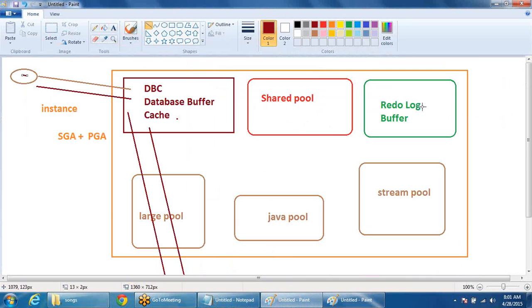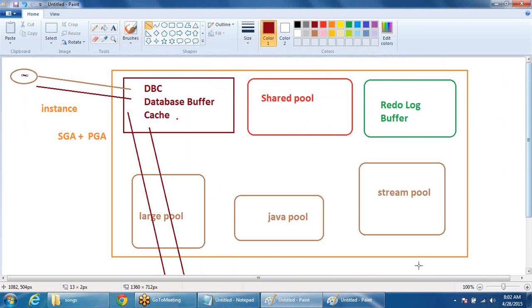What does redo log buffer do? What about shared pool? I will come back to it after redo log buffer. So first, redo log buffer. Whatever operation we are performing in our database, let's say you are running one select query, one insert operation, updating or deleting, each and every piece of information will be recorded to your redo log buffer. So what is the use of redo log buffer? Whatever I'm running, whenever I'm updating something, everything is recorded in the redo log buffer so that I can do recovery also.